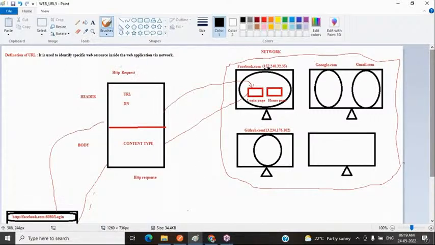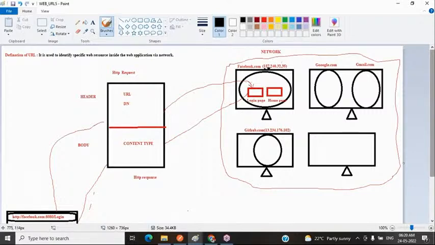Observe here what is happening. In the network, you have plenty of applications, there's no count at all. You have Twitter, Facebook, WhatsApp, Instagram, etc. In the network, we have hosted each and every application.